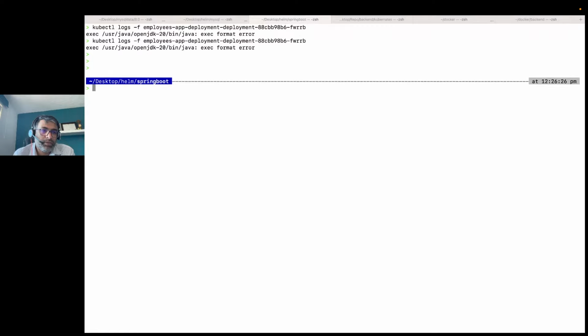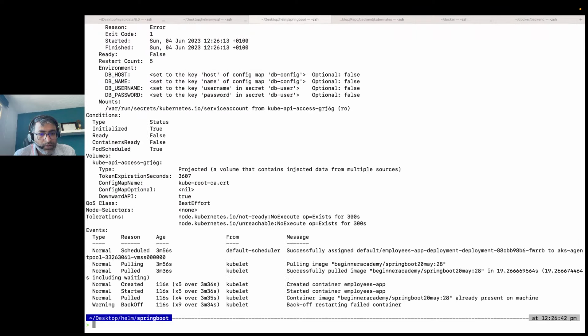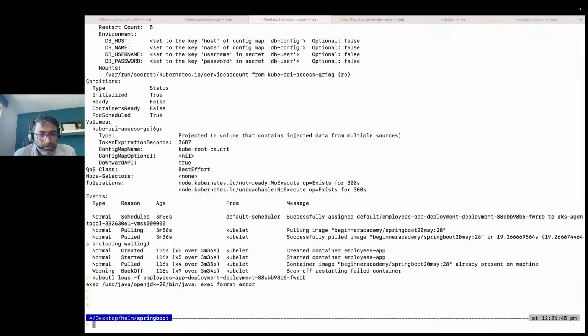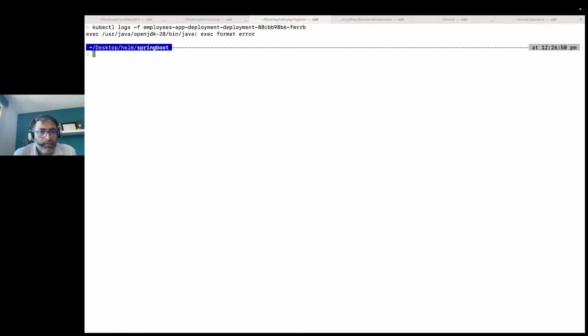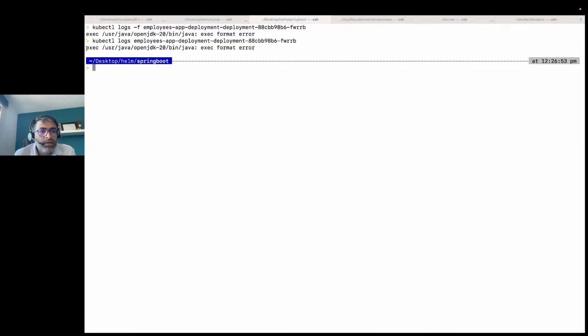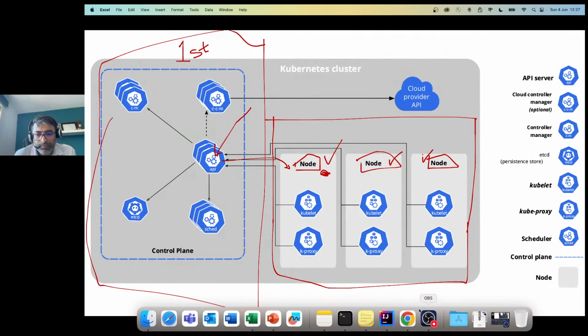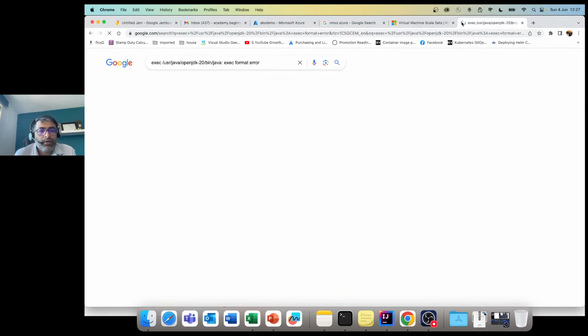Why is it complaining about this? It mentions the exe, user, java, jdk20, bin, java. It is giving us a standard error. If I do logs with minus exe, it looks like there is some issue with our application.